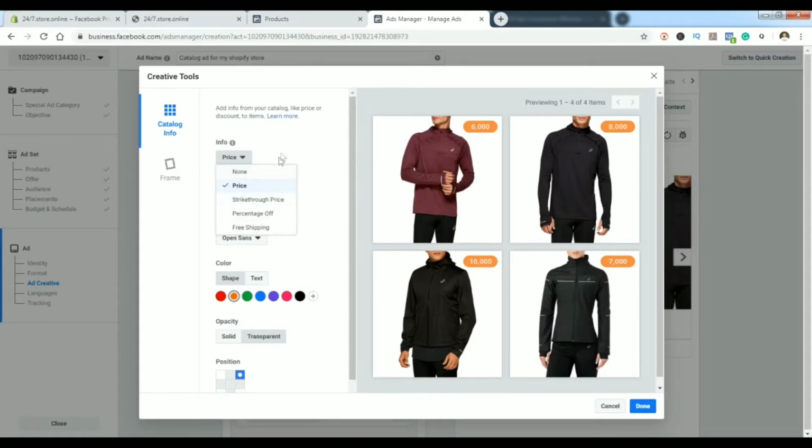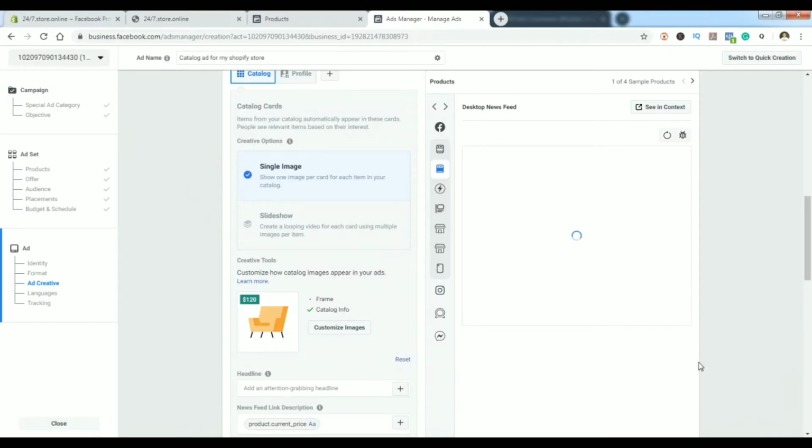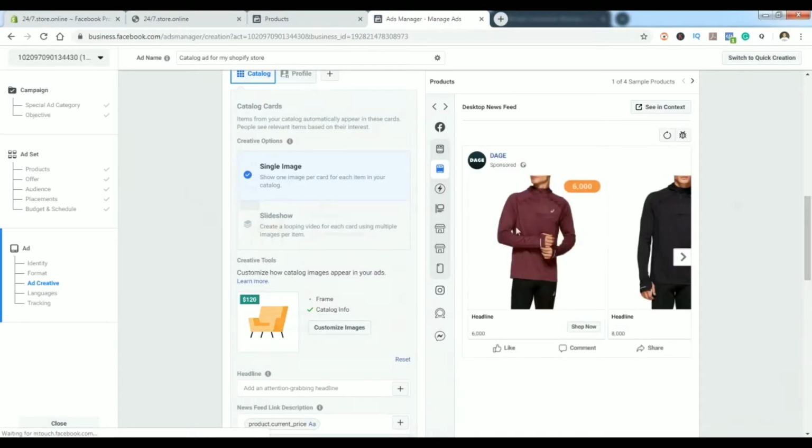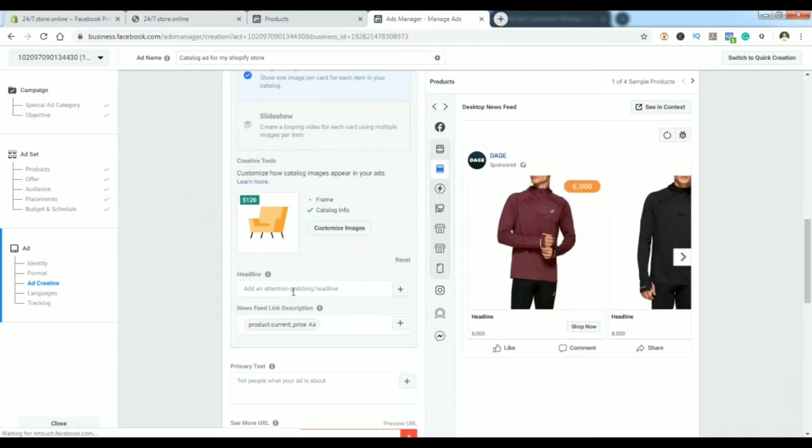And not just for price, you can do it for percentage off, free shipping, and other things. When you're done you just press done or save, and head on to the next things.